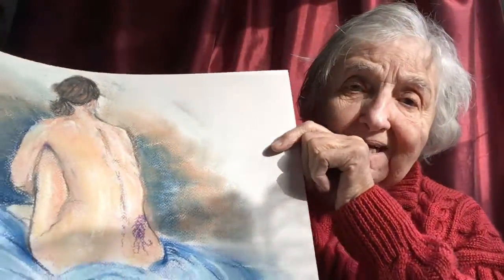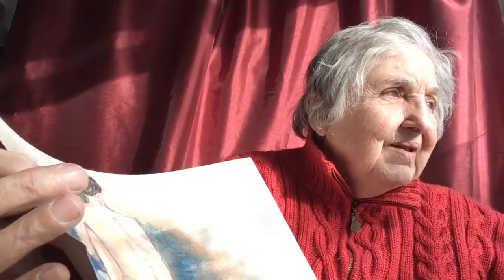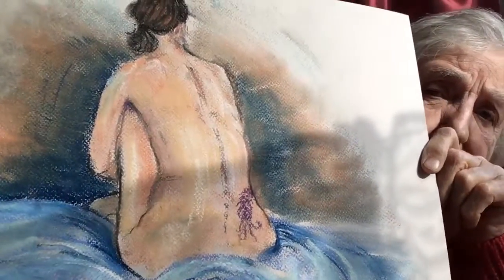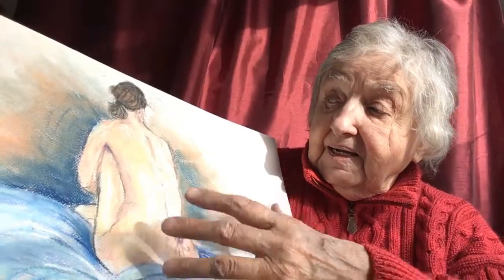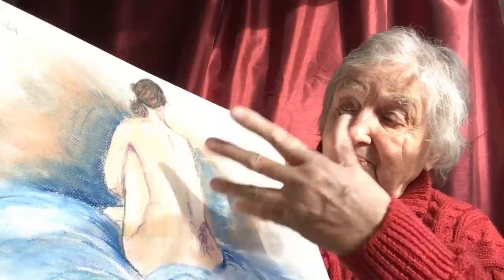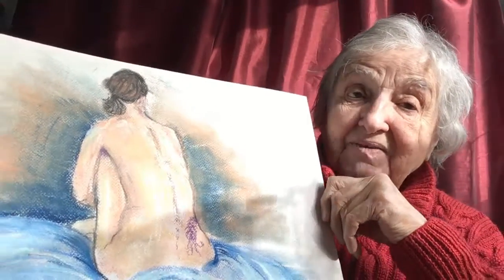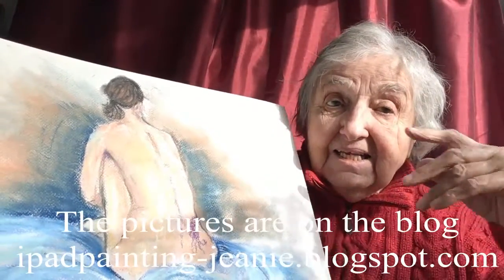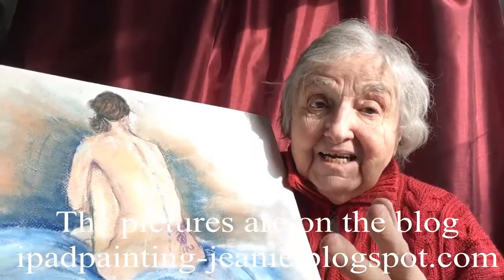The second painting, January the 2nd, is called Morning Has Broken. She's just waking up, sitting on a blue quilt, and there's dark behind her, which shows her the light shining on her back. When I first did that, I would do the sweep of the back before I did anything, and get the gesture of the pose before I did any detail or anything.